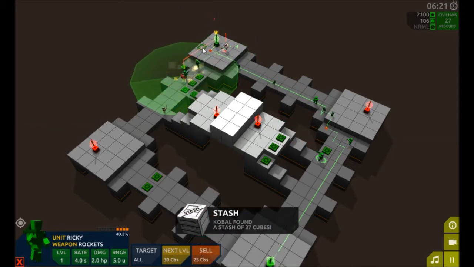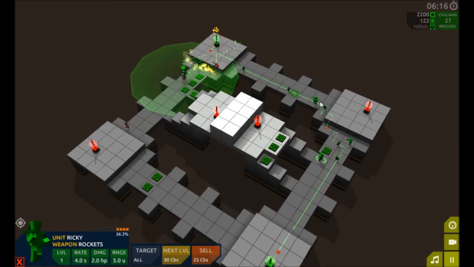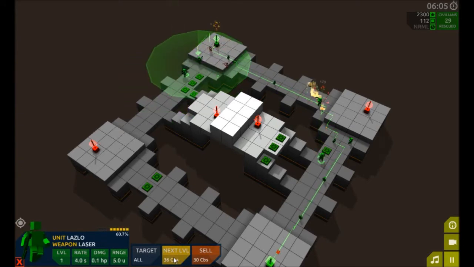Please do it. No, they found the stash. That's never a good thing. Those are white boxes, a stash of cubes, like bonus cubes that you can pick up, and it's obviously not an ideal situation. I need to level this guy up, otherwise he's going to get dead pretty quickly. I need to level this guy up as well.